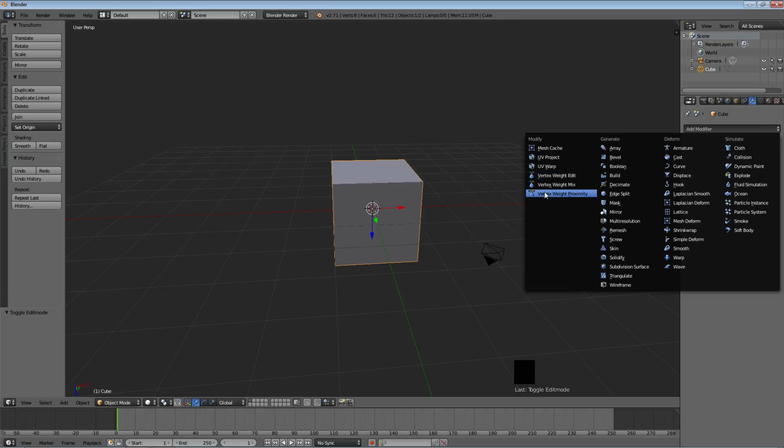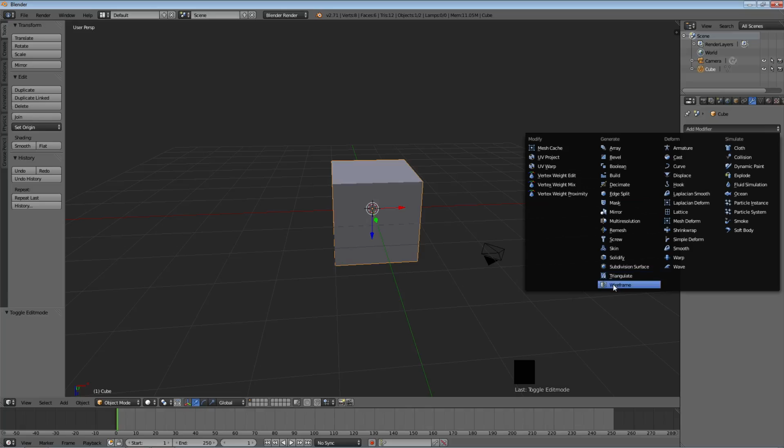So modify is the first column that we skipped. Modify is kind of like deform, but it changes not the mesh, but other things about the mesh. These are data that you don't necessarily see when you're looking at the model itself. And I don't want to get too far into it. We'll talk about UV and what that means in another tutorial. But for today I want to talk about generate, and this is how we add on things to our mesh.